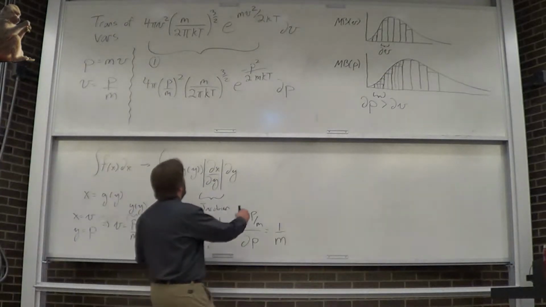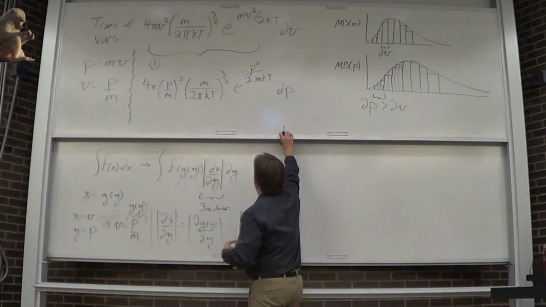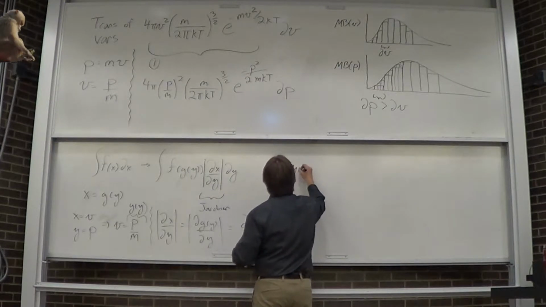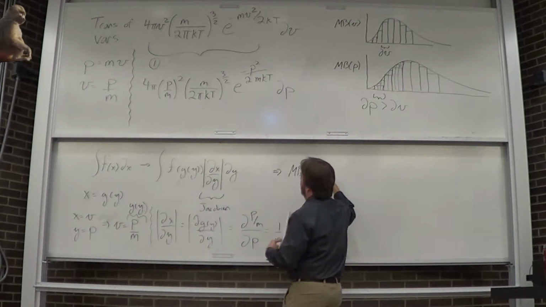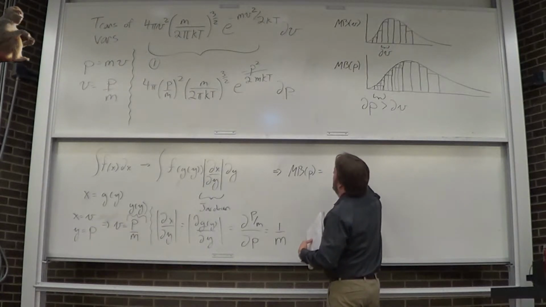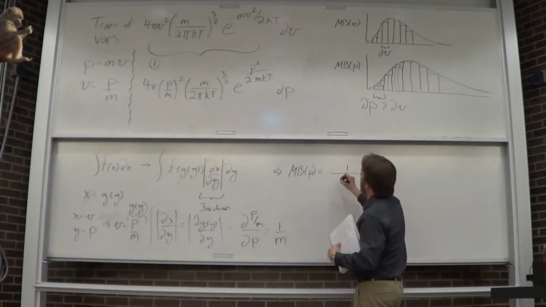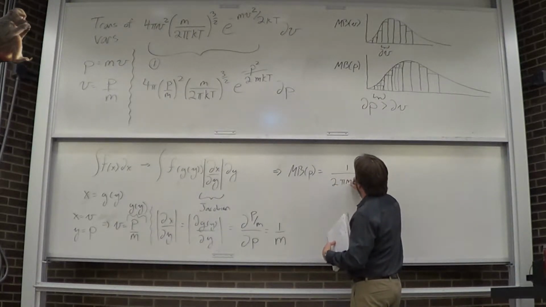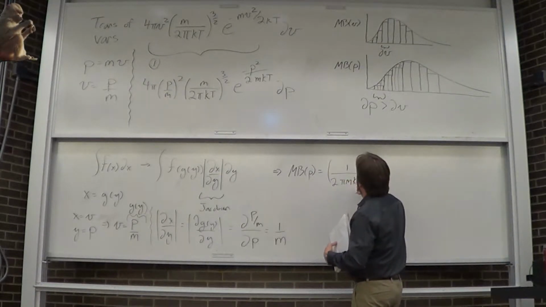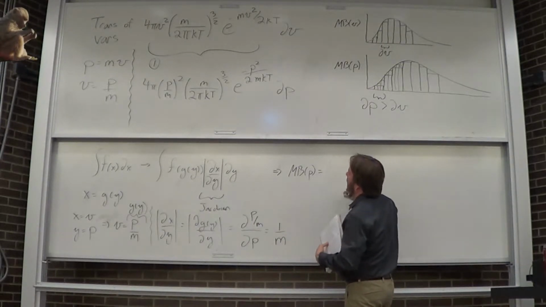Yeah, so what we end up with is, God, I hate to do this to you, but I tell you what, I'll rewrite it. I was about to do what I put up there, but I'll rewrite it. I've got 1 over 2 pi m kt to the 3 halves. And then actually, no, I can't do that. I'm writing the right formula, but I'm jumping ahead.